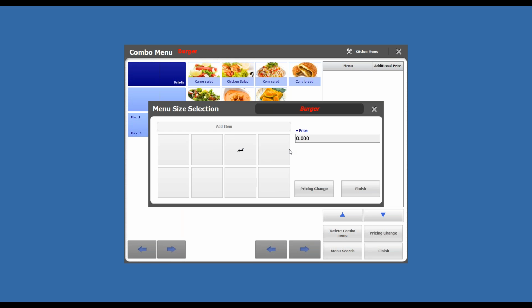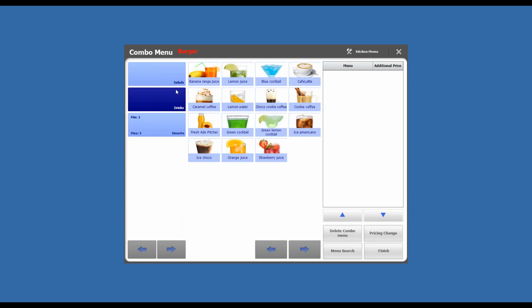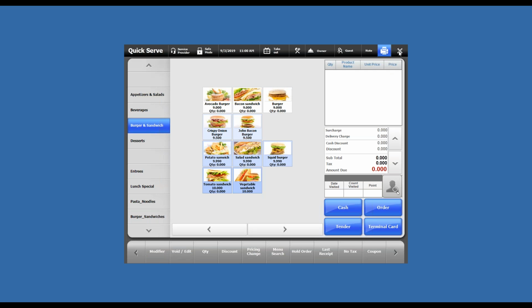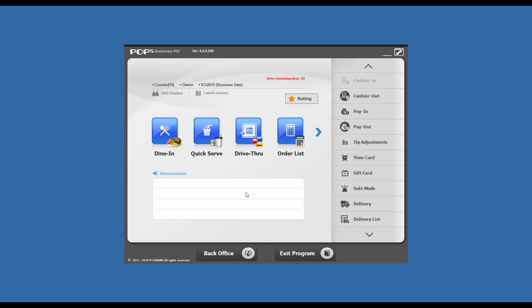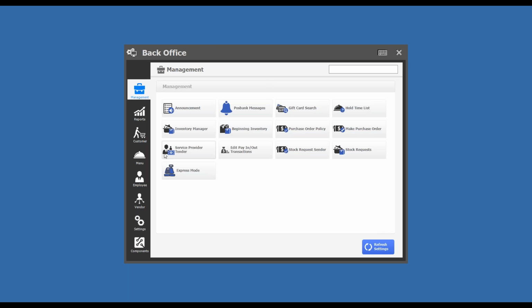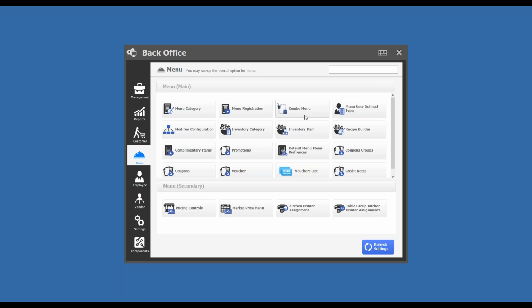We select the size for the sub items inside the combo menu, which means every item can have a different size, not as in the previous version, where all items would be the same size based on the selection of combo menu size. But now, no. For example, we can select a medium burger and a large drink, for example, large Pepsi. But in the previous version, we could select only large burger and large Pepsi based on combo size.